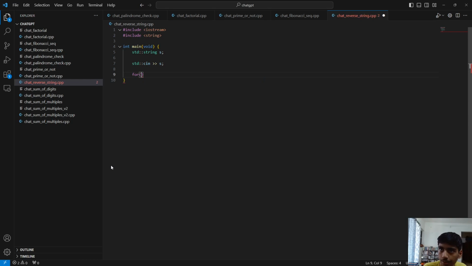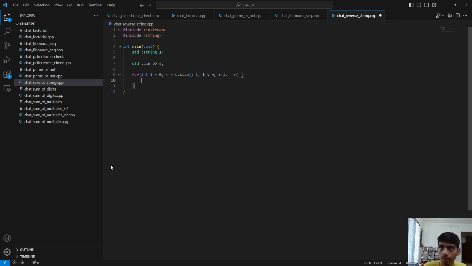Now we say for int l is equal to 0 and r is equal to s.size() minus 1, l should be less than r, and plus plus l, minus minus r. Yeah, cool.